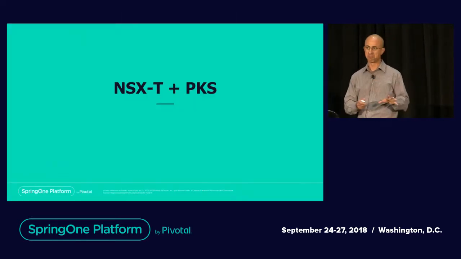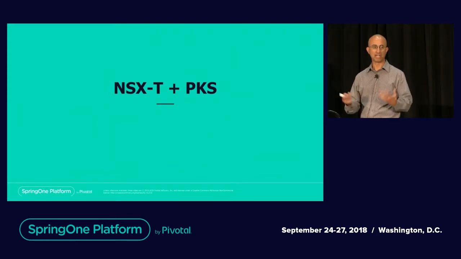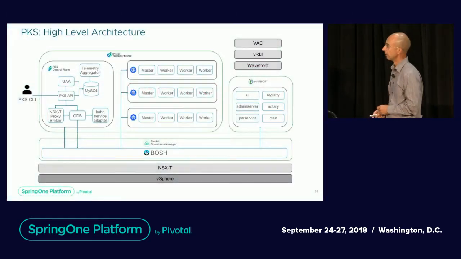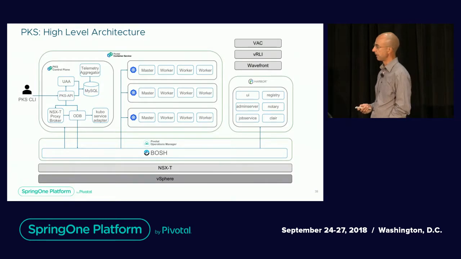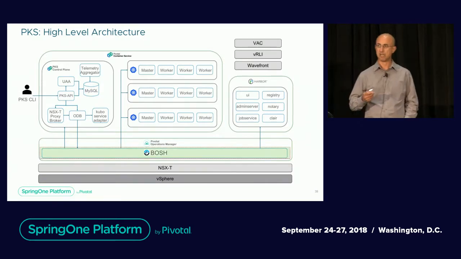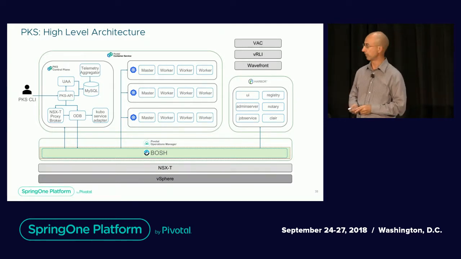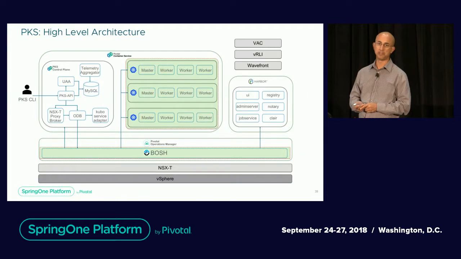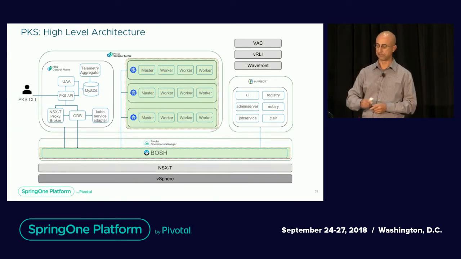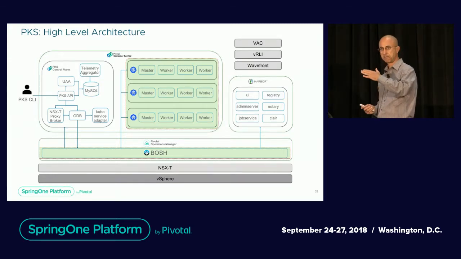Okay, so a very brief introduction on NSX-T. How does the integration work? How does PKS make use of NSX-T to provide a better together solution? From a high-level architecture, PKS is based on BOSH. As Angela explained, BOSH is the orchestrator of the PKS solution. BOSH is the entity that deploys your Kubernetes clusters. Through BOSH, many nodes are deployed, master and workers, for as many clusters as you want, multiple clusters. Then NSX-T kicks in, providing connectivity between all these nodes, and also connectivity between nodes and BOSH.